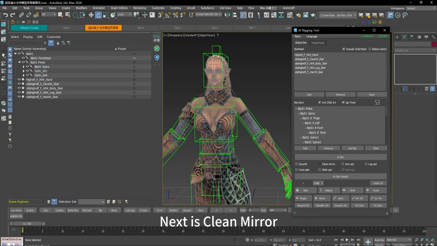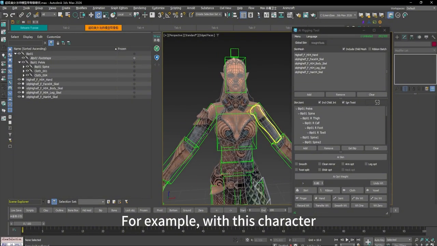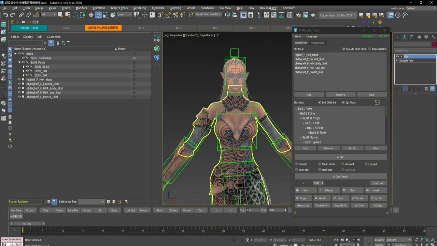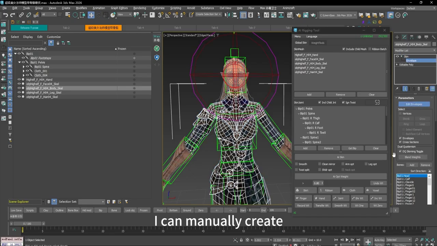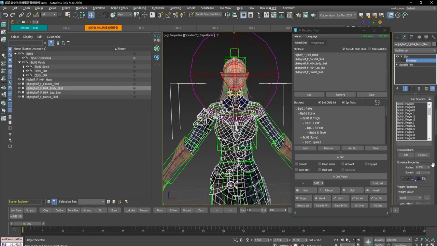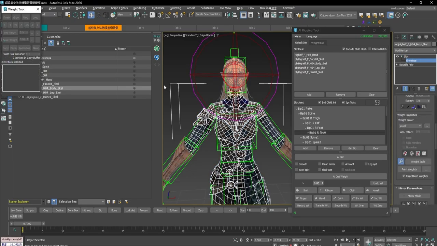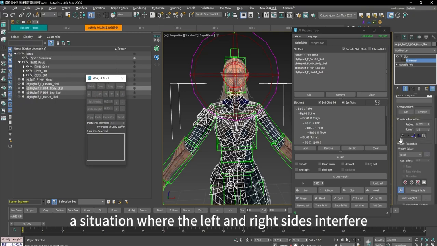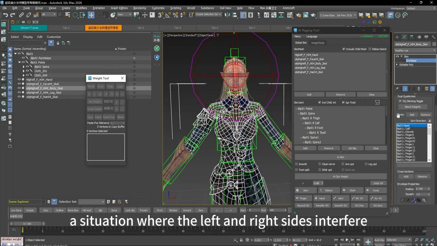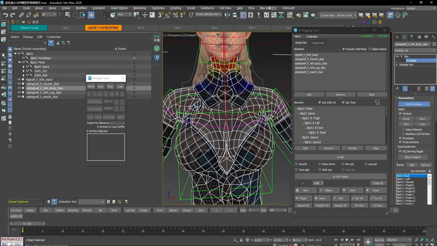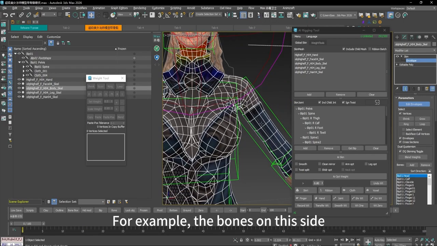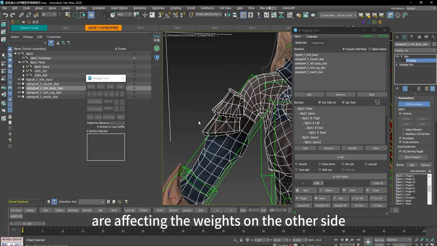Next is clean mirror. For example, with this character, I can manually create a situation where the left and right sides interfere. For example, the bones on this side are affecting the weights on the other side.